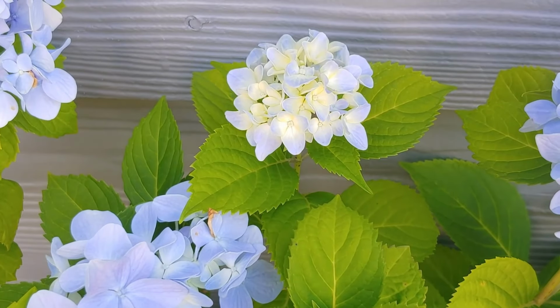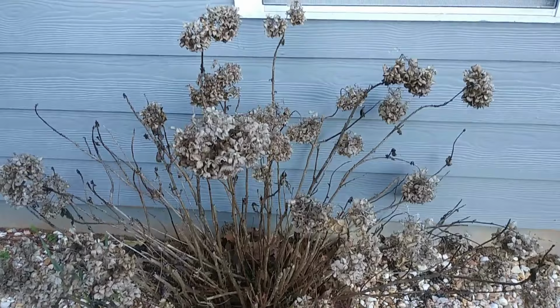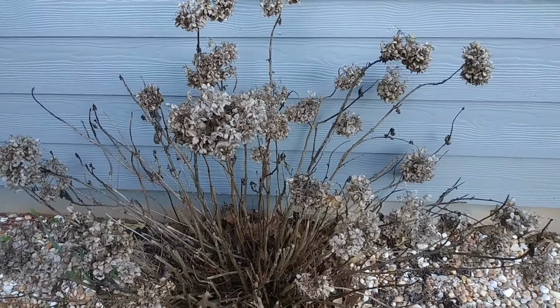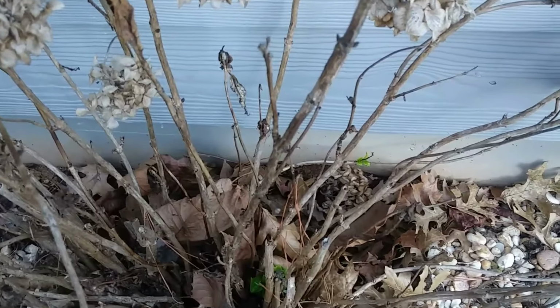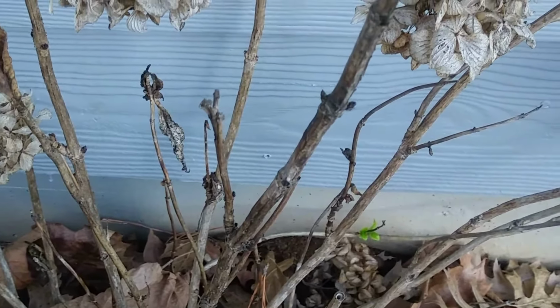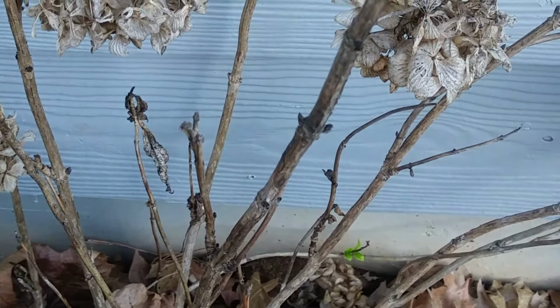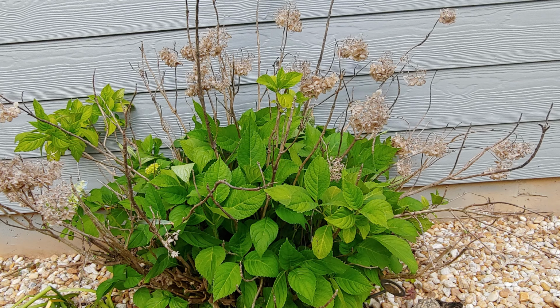These are some beautiful hydrangeas. What happens is that in the winter, they go down like this. They basically are in a dormant state. They look like they may be dead, but they're not. If you look close enough, you'll see that there's some signs of life in there. The buds are going to come out, and they come out for us every spring. And it is just always such a wonderful sight to see. These are they right here when they were springing back out.